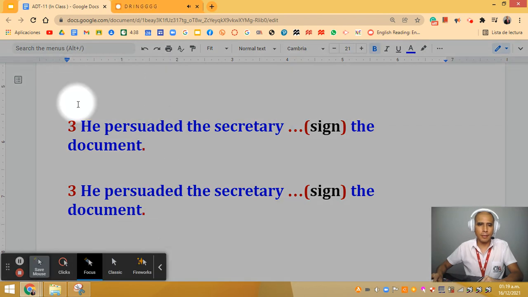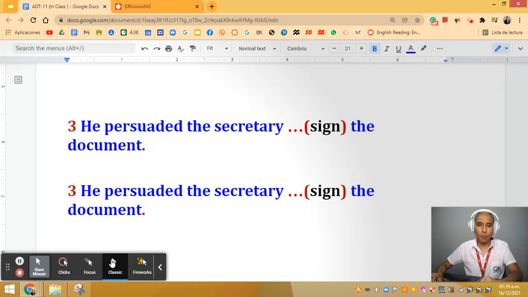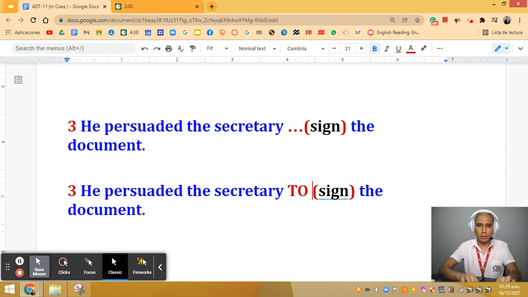All right, let's analyze number 3. It says, he persuaded the secretary sign the document. What is my verb? My verb is persuaded, which is in the simple past. Then I have an object, which is the secretary. Therefore, after the secretary, I need the preposition to and the verb in the base form.